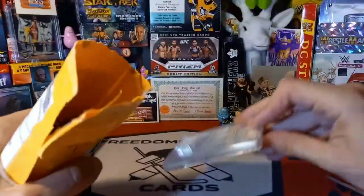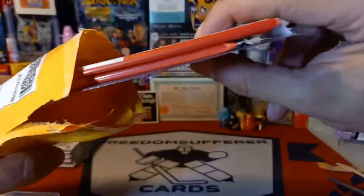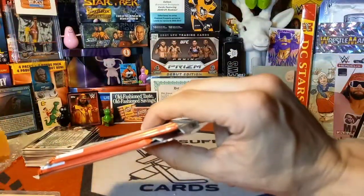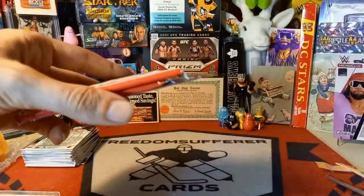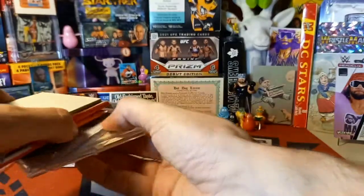All right. Got ourselves some cards. What is this? I don't know what this is, but I'm going to cover it up. Looks like we got two packs.